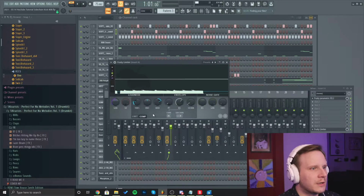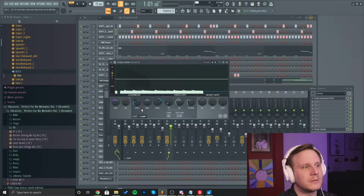But for my side chains with kicks and 808 specifically, I leave the attack all the way down at the bottom. I don't want the compressor to take any time in attacking. Generally speaking, I'll have the release around halfway, and I'll bring the sustain up a bit. But what I'm going to have to do here is I'm going to have to play with it a bit. So I'm just going to let it run. I'm going to fiddle around with this a bit. Once I get it where I like it, then I will play it, disable it, play the difference, and go through some final steps of raising the gain and things of that nature to make it sit pretty in the mix.